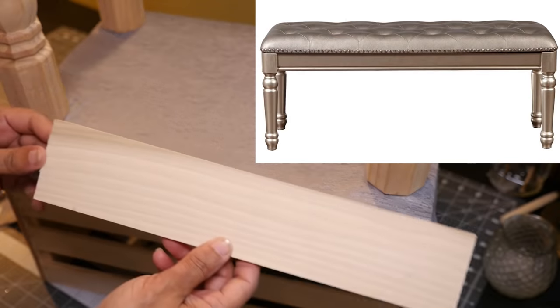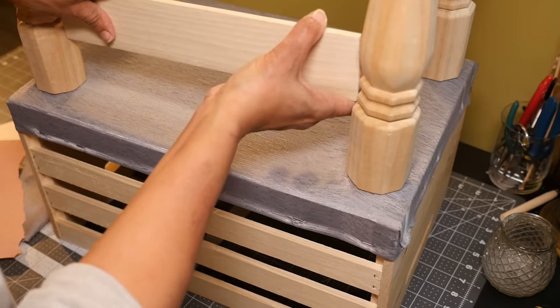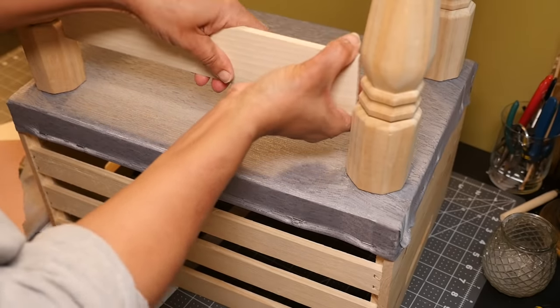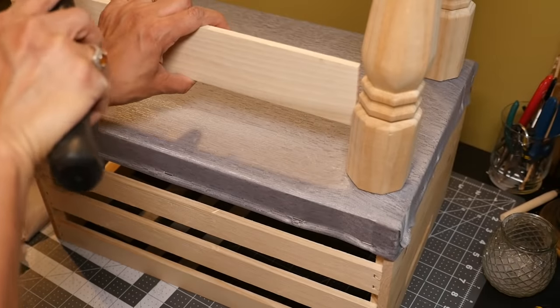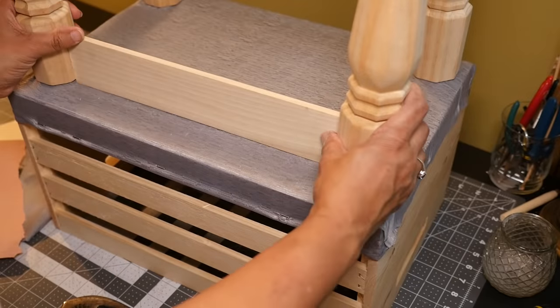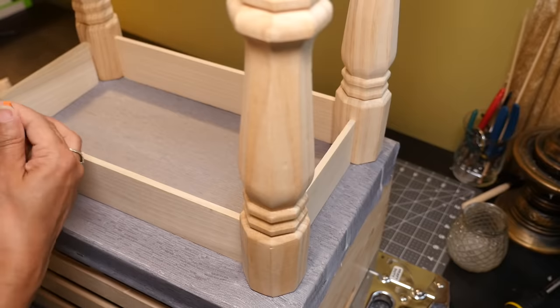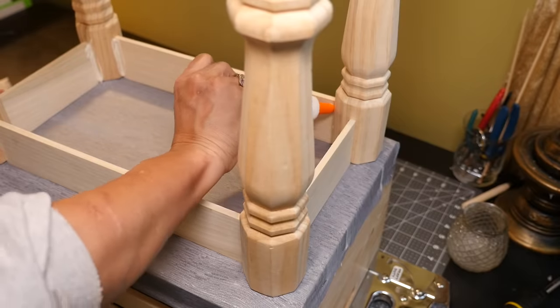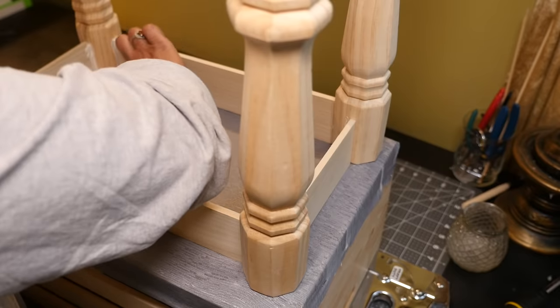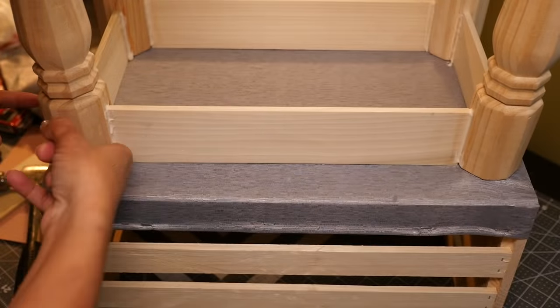I really like the look of the side panel that comes from the legs at the top of the bench, so I got a few pieces of 2.5 by 0.25 inch wood pieces and measured the distance between the two legs, cutting them to size with an electric saw. I'm placing these pieces in between the legs — it's really snug so I hammer them down into place until flush with the legs. I did that on all four sides, then took some wood glue and put a line of glue in the corners of each piece, smoothing it with my finger so there's a nice transition between the legs and the panel — on each corner, inside and outside.